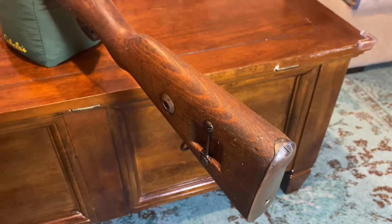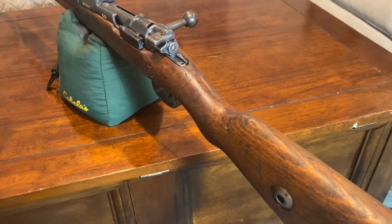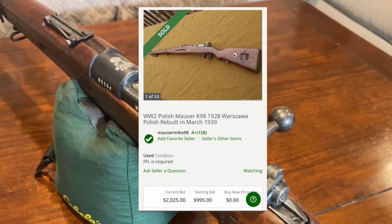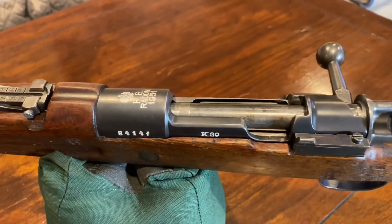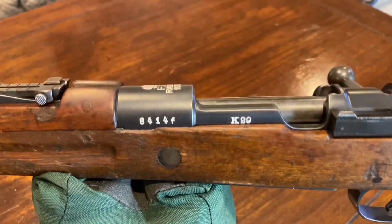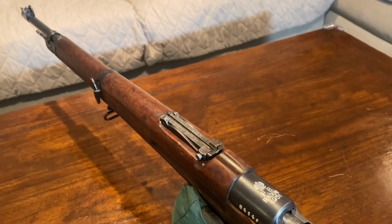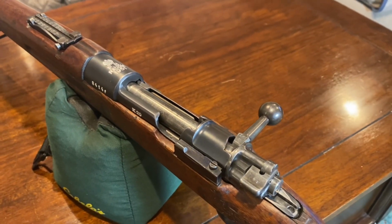So I've been tracking some of the closing prices on auctions of Polish crested Mausers in recent history on GunBroker, and I'll put those up here. And as you can see, they're averaging around $2,000 up to $3,000 and up for matching examples. So this one turned out to be somewhat of a budget one that I was able to put together. Small fraction of what those other ones go for. So I think this was a worthwhile endeavor.